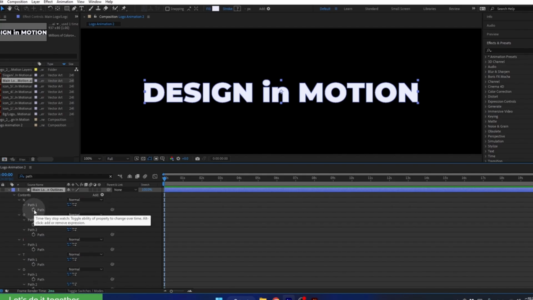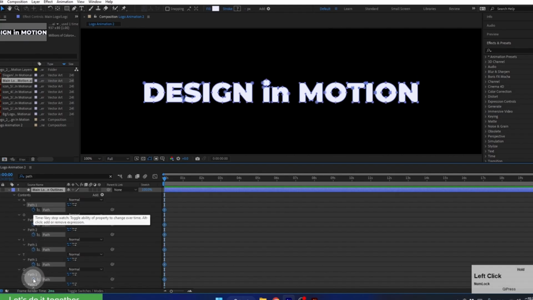So first, because we already know that all the shapes here need to look like they do now at some point in the future, we need to create the first keyframes without changing anything. We don't know when this will happen, but we know it needs to happen. So, we need to create keyframes for all the paths in this layer. So let's do it.